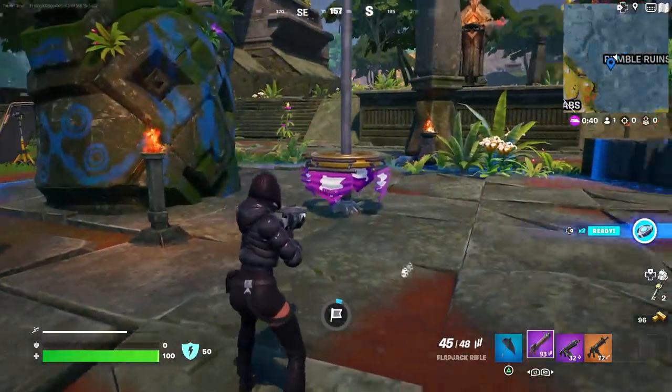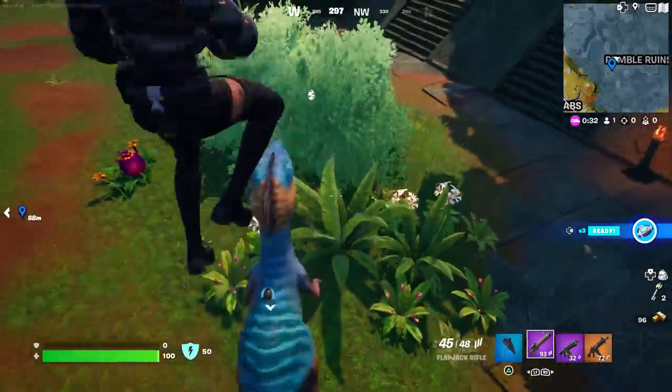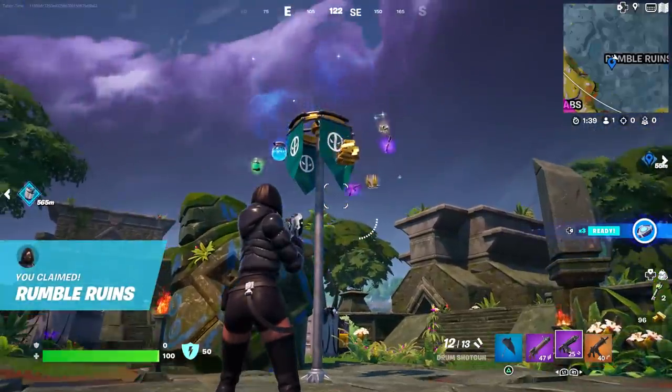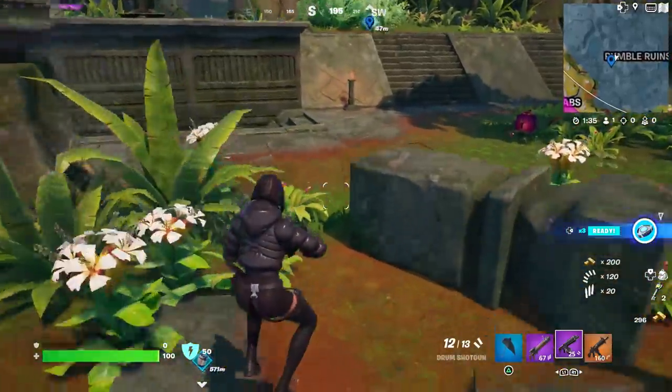Now let's try to cap the flag and see if that does anything. Hey, some eggs. All right, will this give us a mythic? No, it will not. Okay, so maybe there's no guaranteed way to get one.